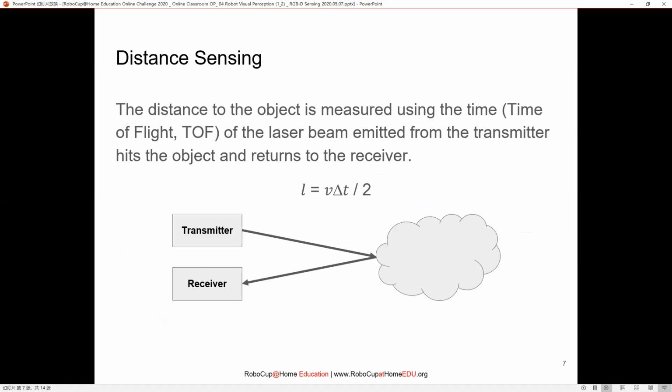Okay, so a very brief introduction about the sensing theory. The concept of how the distance is sensed is that we use the time of flight (TOF), which relates to the distance of the object to the sensor. How do we measure it?